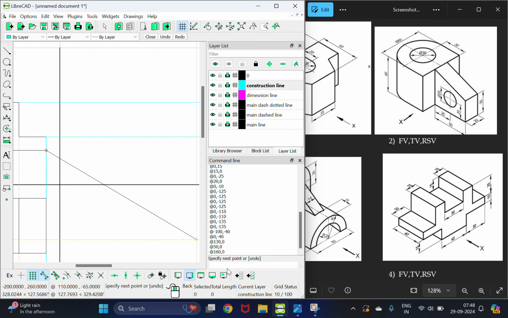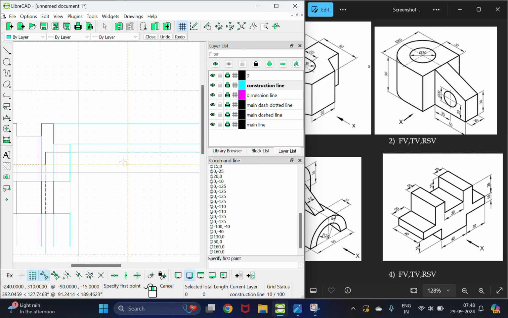Same for this very point, 160 comma 0. Okay, so for this one I would use 190 comma 0.